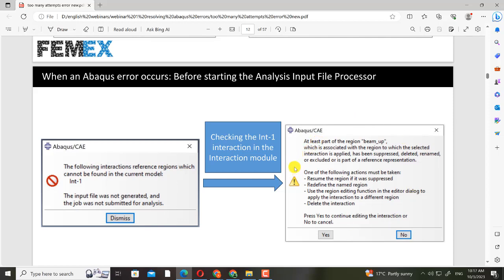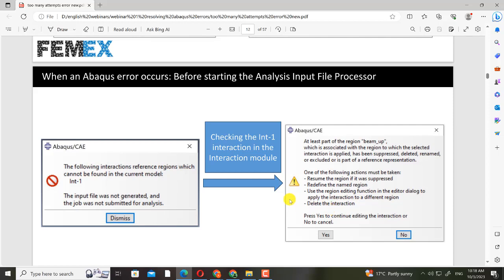It says that, for example, at least part of the region beam up, which is associated with the region to which the selected interaction is applied, has been suppressed, deleted, renamed, or excluded, or is part of a reference representation. One of the following actions must be taken. Resume the region if it was suppressed, redefine the named region, use the region editing function in the editor dialog to apply the interaction to a different region, or delete the interaction.